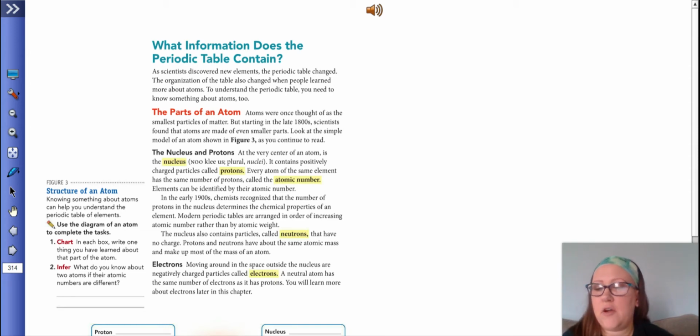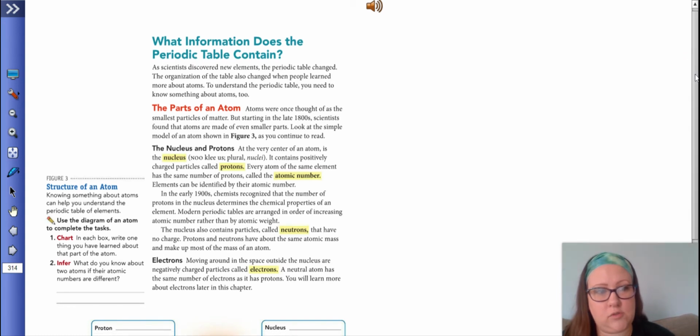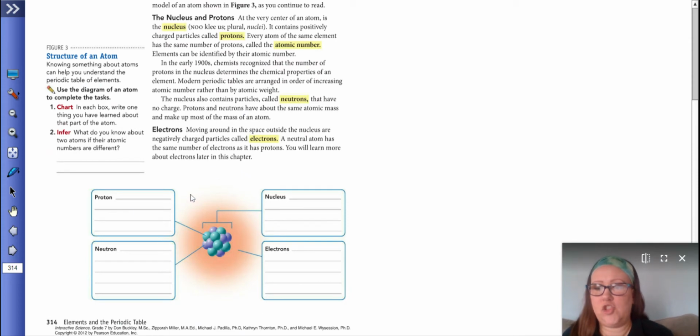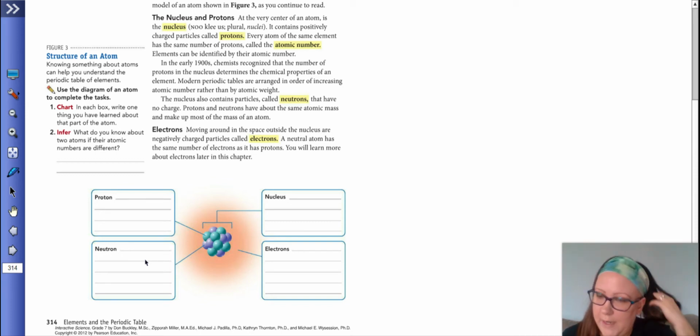So, there are three main parts of an atom. There are protons, neutrons, and electrons. And if you look here at the bottom of your page, as I scroll down here, it's kind of showing you what an atom would look like. What you need to do in here is look in the reading at this portion and fill out one thing or characteristic about each of these parts of an atom. And I'll kind of talk you through some things that you could write in. I don't really have a pen that I can hook up to my computer to write in the answers, so I'm just going to have to talk you through them.